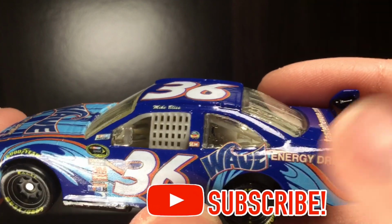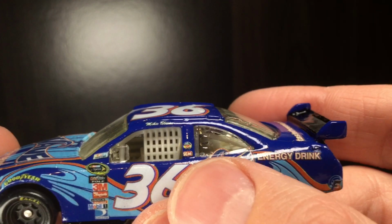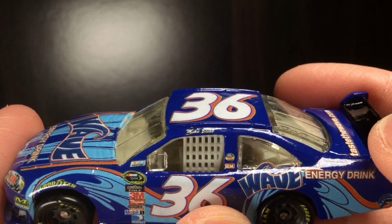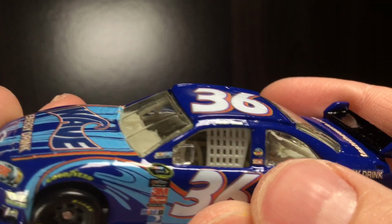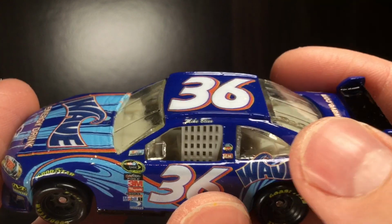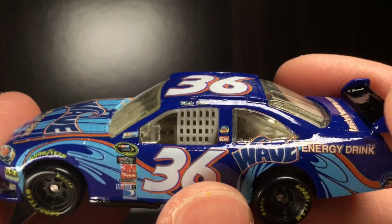Well, that's actually how it's supposed to look. If you remember back in 2002, 2003 with the Tide car, the Tide logo would go up like this. So it did go over the back windshield a little bit, right? Well, if you go back to NASCAR Thunder 2003, I believe the Tide logo is actually over the rear window, which I didn't even think was possible, right? I didn't even know you could actually put logos there. No, apparently when they made the car, they allowed them to put it over the back window a little bit for the video game. Like they actually went back and edited it to do that.